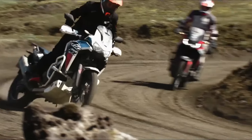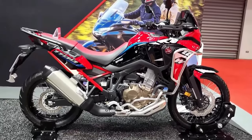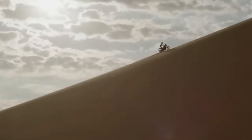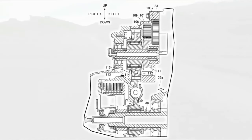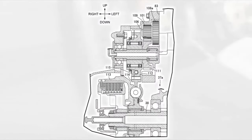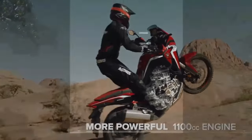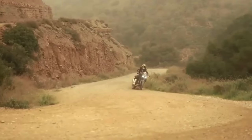The certification filings list a new engine code, SD13E, for the manual Africa Twin Adventure Sports codenamed CRF1100A4 and the DCT version codenamed CRF1100D4. Since the 2020 model year, when they changed from the previous 998 cubic centimeters engine to the current 1084 cubic centimeters displacement, the Africa Twin models were certified with the engine code SD080. We can confirm the new engine will remain at the same 1084 cubic centimeters displacement, and that the peak horsepower output remains certified for the same 101 horsepower at 7500 RPM.